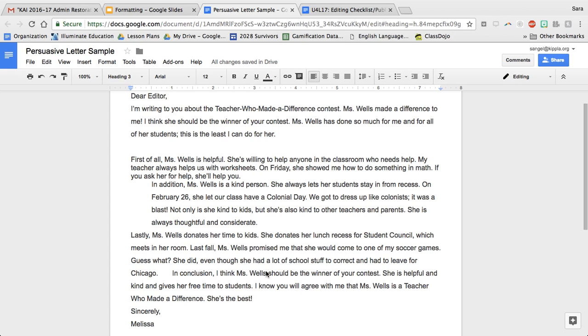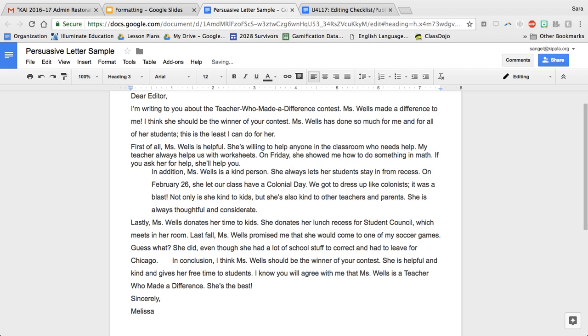Now when I'm talking about spacing, I'm looking for the spaces in between the lines. I'm also going to be looking for the spaces within the lines. So first let's talk about in between the lines. If you have any spaces in between paragraphs, like this one right here, you're going to want to go ahead and click there and then press delete. You don't want these extra spaces in between the lines.